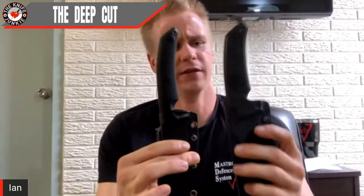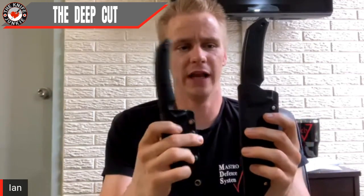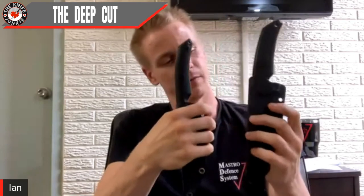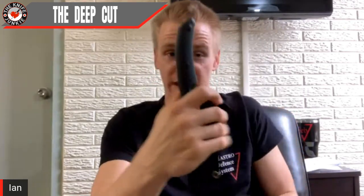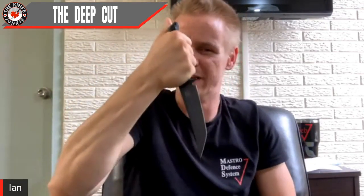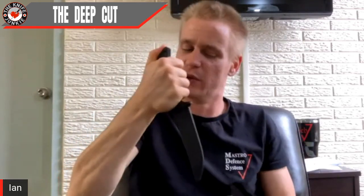It is. And me personally, I like how, I don't know if you can see this, this is the live blade, this is the trainer. The trainer handle is a little bit thicker. I like that for training because it gives me a little more grip integrity to practice my draws. But I prefer the slimmer handle on the real blade. So when I make a connection and draw that blade, it fits in my hand a little bit better. But this fits equally as well. So it's as similar as you can get, but it's the draw that translates over the best.